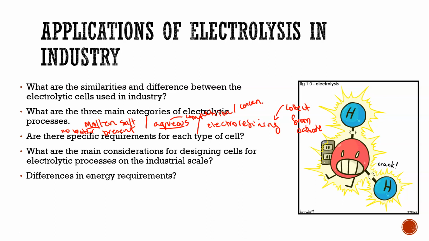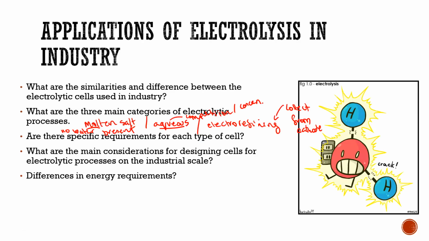When we're designing our cells, we need to consider transport, location, access to energy, and our reactants and how we will transport our products. And then remembering that energy is expensive, so things like molten salts, being able to maintain those high temperatures make them more expensive. So things like our aqueous cells are a lot cheaper to run. Remembering that we generally have to separate the products, but we don't have to separate the reactants for an electrolytic process. Hopefully this makes a little bit of sense.